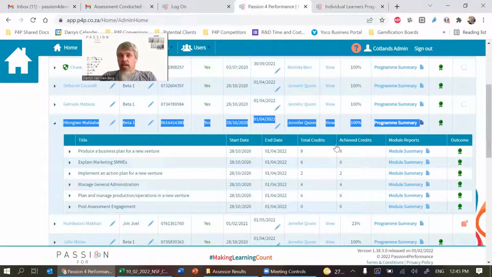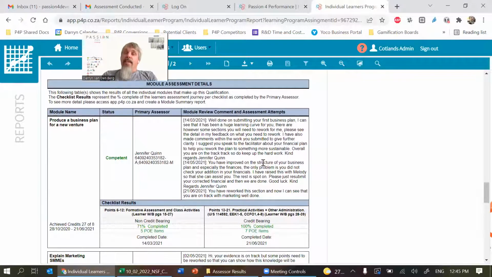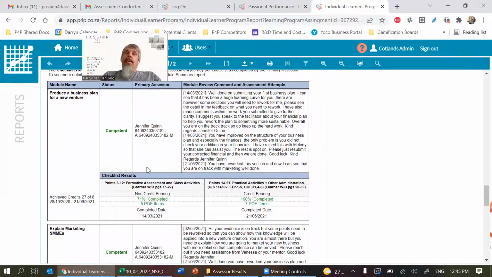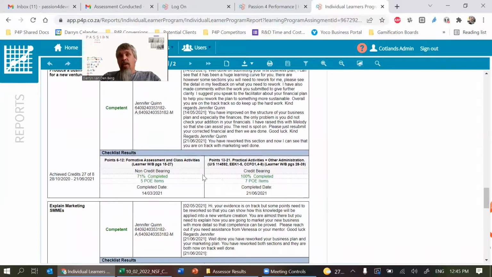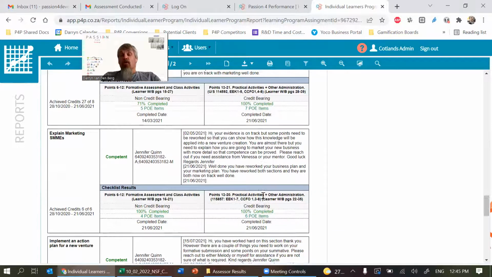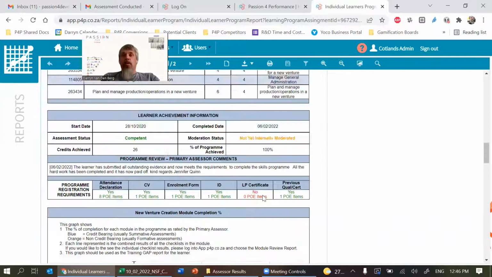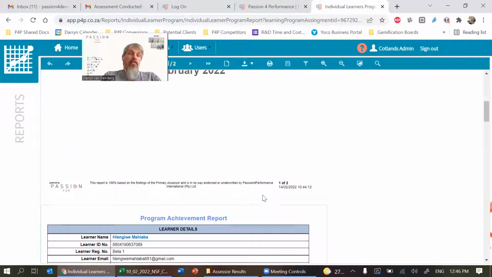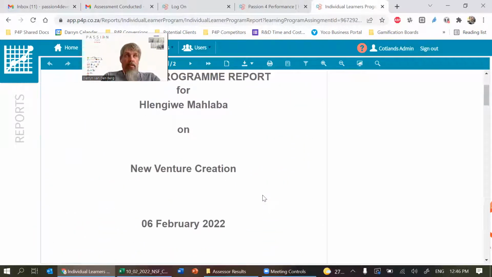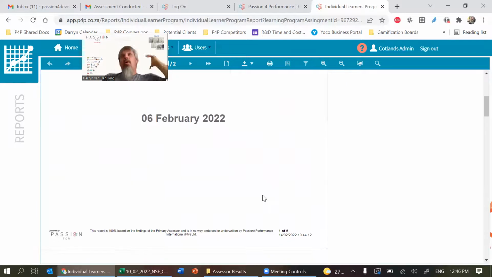So when we go back to here, these module summaries are captured over here in this report. Here are the POE items, and this is 71% complete, this is 100% complete with 5 POE items, 7 POE items, and this was completed on this date, and that was completed on that date. So this is the report that I have yet to find the internal moderator go, oh my God, this is not amazing. I don't need any of the other reports that I ever get anymore, because this ticks all of our boxes.